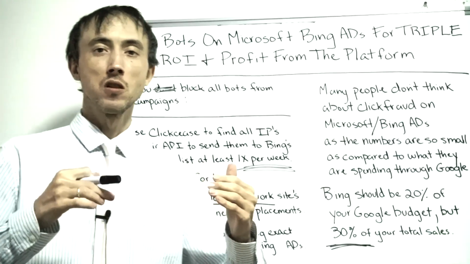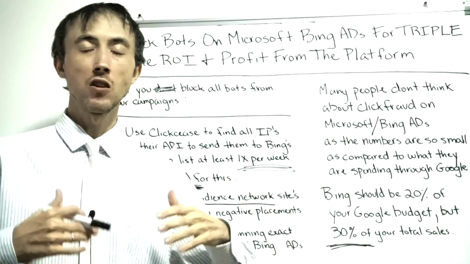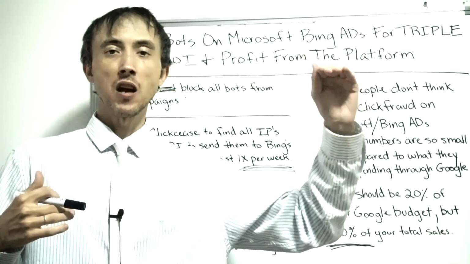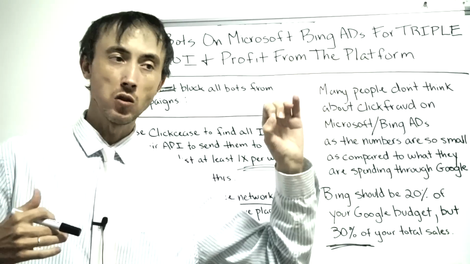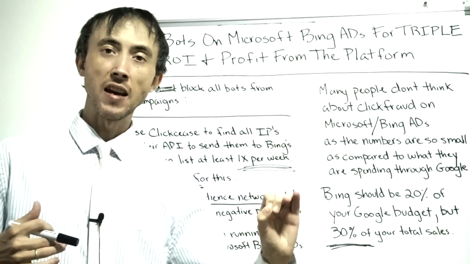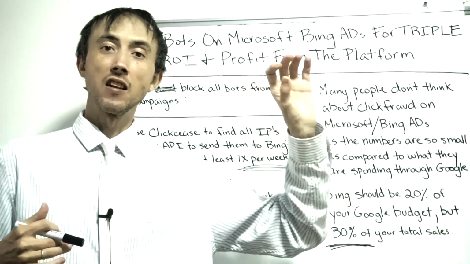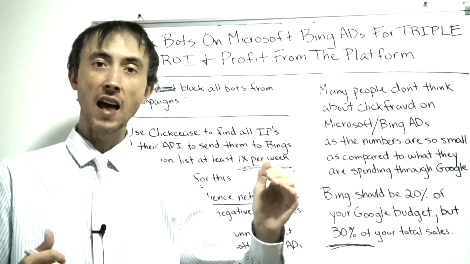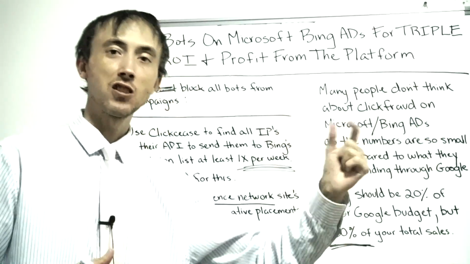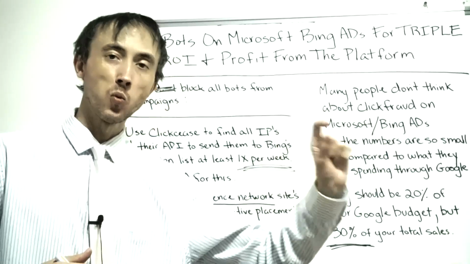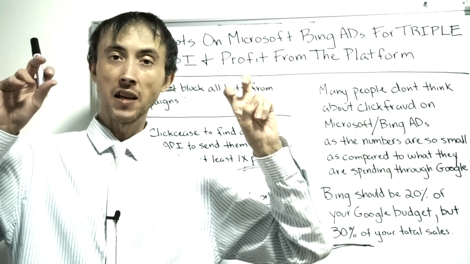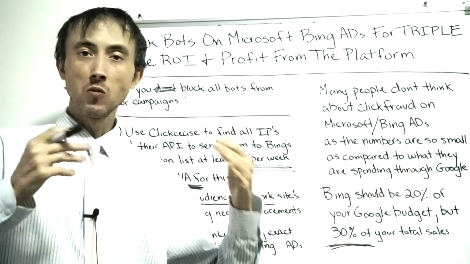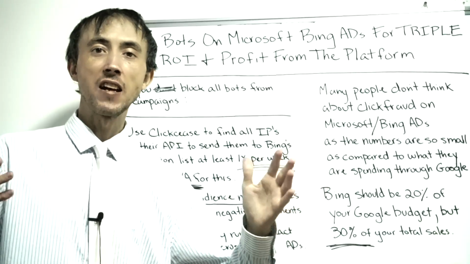In order to block all of them, it used to be easier, but the only way now is to literally tell Microsoft Bing Ads to not have your ads on these other websites that are on the Audience Network list. And there are thousands and thousands on that list. So it's like playing a game of whack-a-mole if you try to add a few at a time. They show you what sites you show up on, and you can add those one by one as placement exclusions so that your ad can't show up on those websites anymore. But you'll be wasting tons of money before you even find out what the total list is.